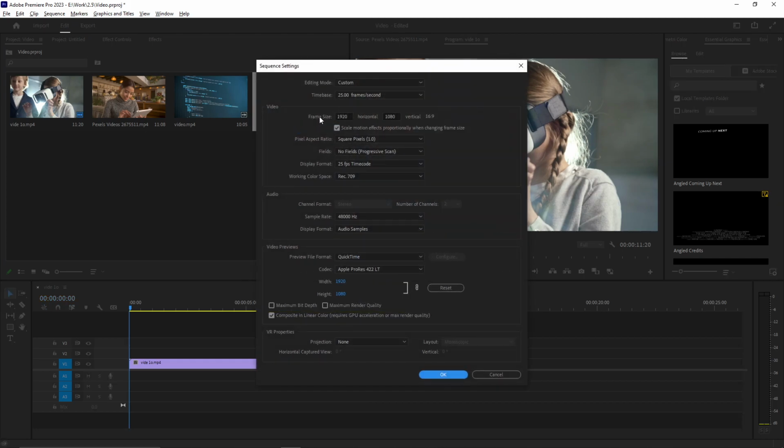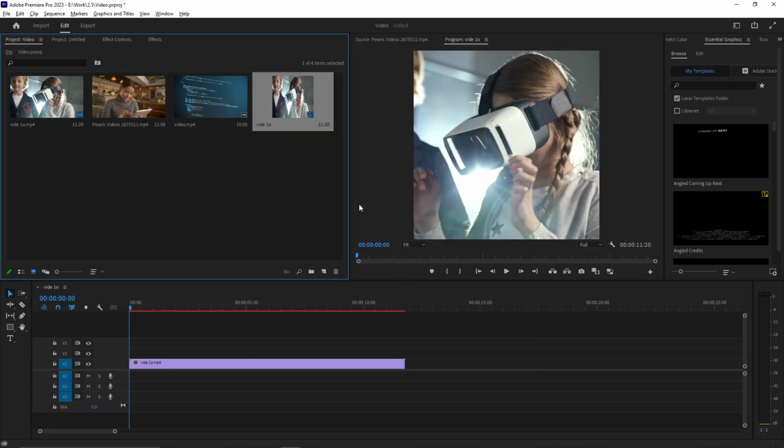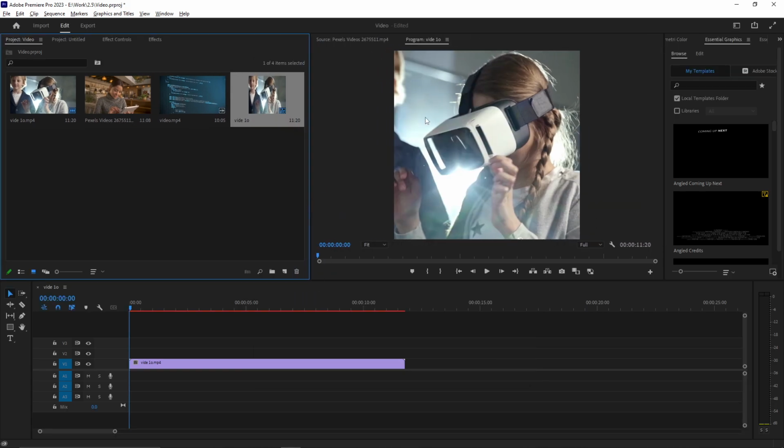And here you can see there's a frame size and the time base and the FPS and everything. What you're going to do is just adjust the frame size to 1080 horizontal and 1080 vertical. So that will be a ratio of 1:1. You can increase the FPS if you want, and there's no need to change anything. Just hit OK and there you go. You have selected your frame size to 1:1, that is 1080 by 1080p.